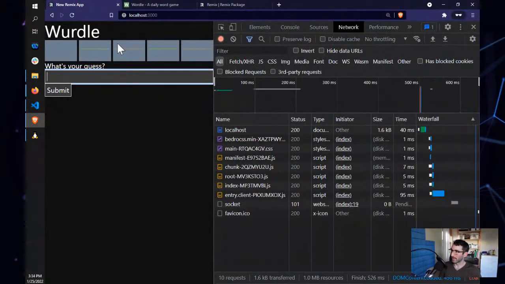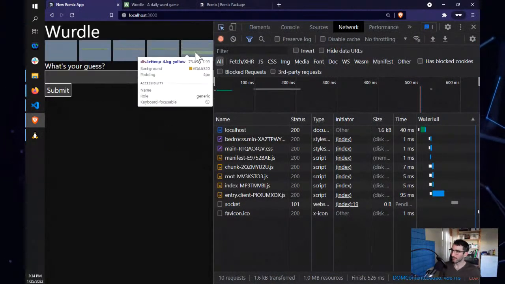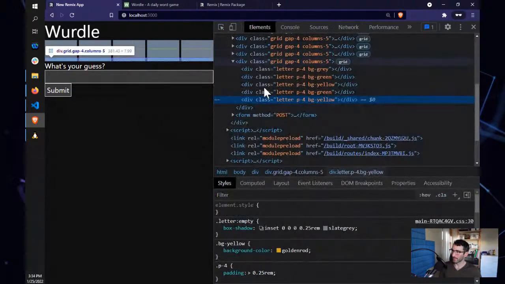So it looks like we have our 6 rows with 5 items each, so that's working.